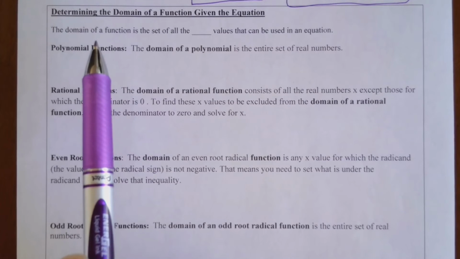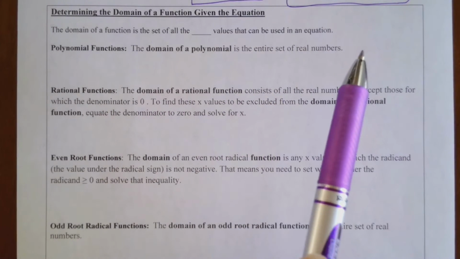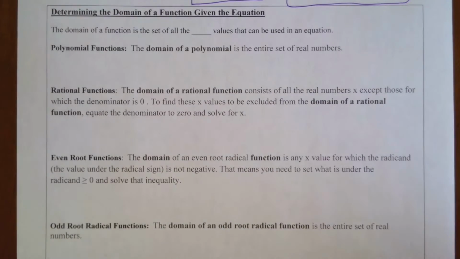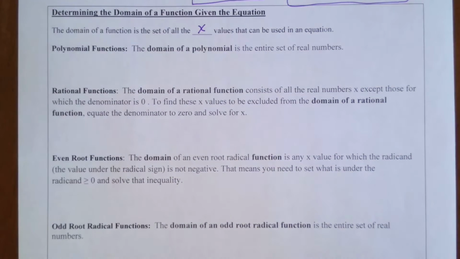So it says that the domain of a function is the set of all what values that can be used in an equation. So hopefully, again, you remember from algebra that the domain is the set of all the x values. The range is the set of all the y values, which we'll talk about in just a minute. But right now, we're just looking at the domain, okay? This whole box here is about the domain.